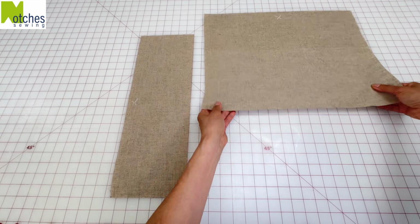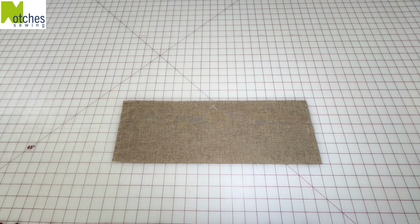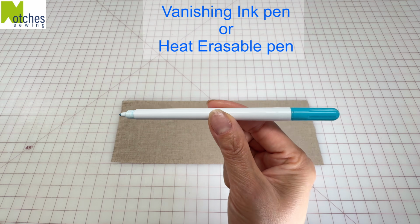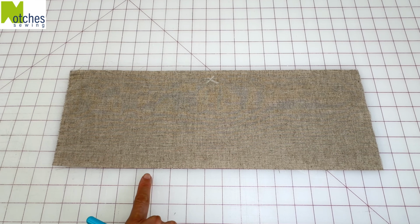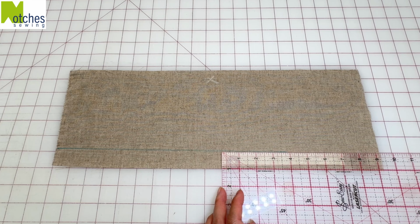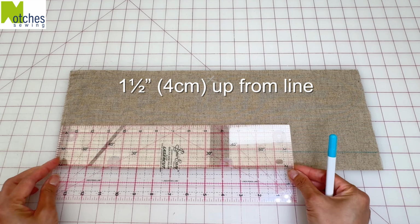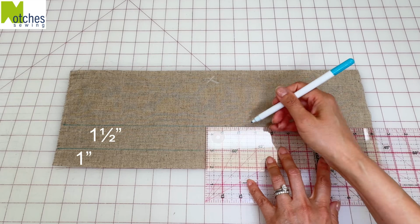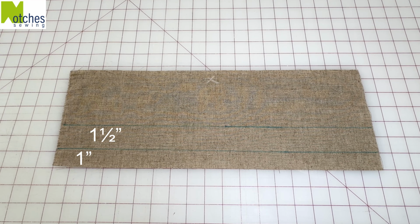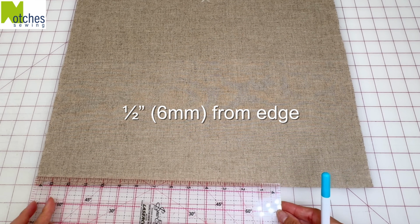Turn both pieces so that the lengthwise grain is facing you. Use a vanishing ink pen or a heat erasable pen to mark 1 inch up from the edge on this shorter piece. Now from this line, mark 1.5 inches up. On the bigger back piece, mark a line 1/2 inch up from the edge.